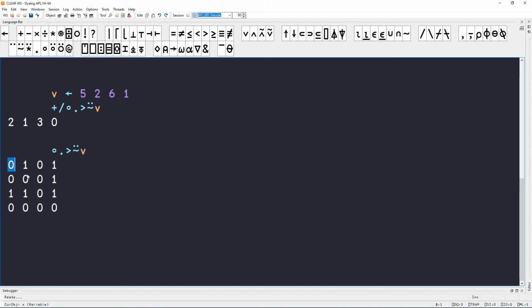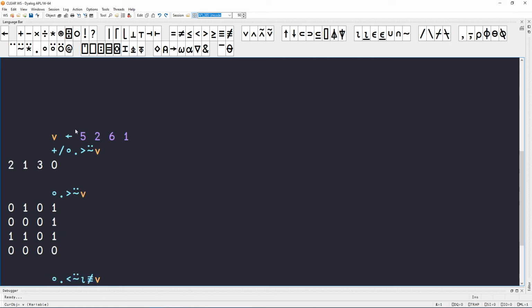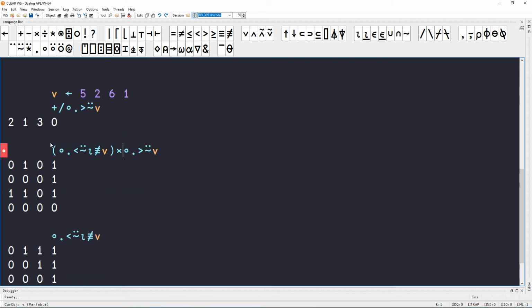And this Boolean mask with this pattern is really easy to create, and it's something I've been using a lot lately, and it's also an outer product with one of the comparisons. So you just pick the correct one for your situation, and then you do an iota with the tally of V, and you can see here that this builds a triangular matrix. So there's ones in here above the diagonal, and we can take this and multiply it with this matrix over here.